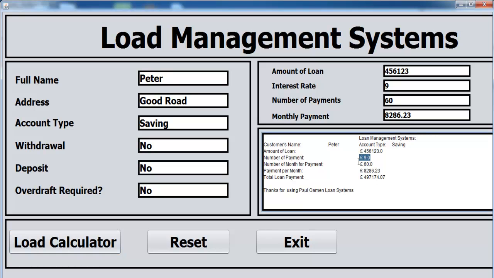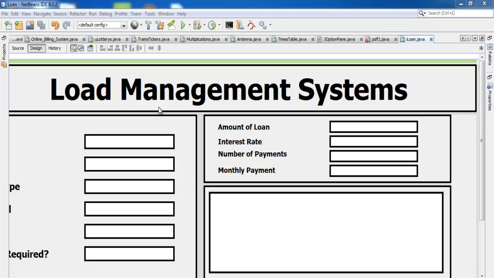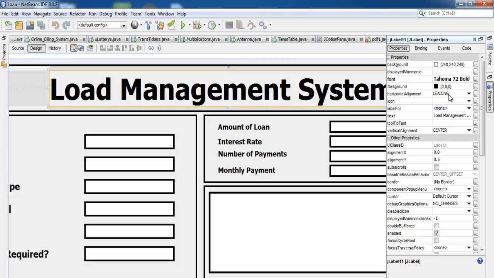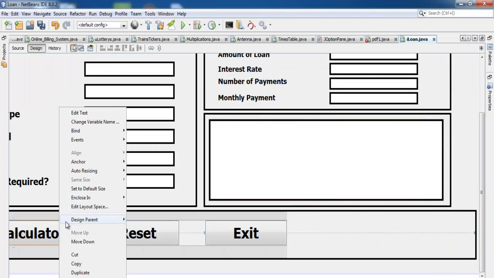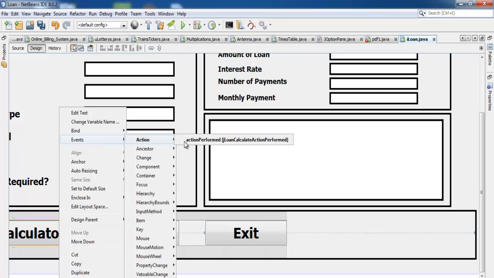This is supposed to be 9%, and here that's supposed to be 60 months. So let me just correct those ones so that you guys don't get that mixed up. So the first thing, let's correct this before we go into Java development environment and start a new one. This system was actually developed at the request of someone, and that is why I'm pointing out all these minor errors. So let's go straight into this button right here and just correct that.